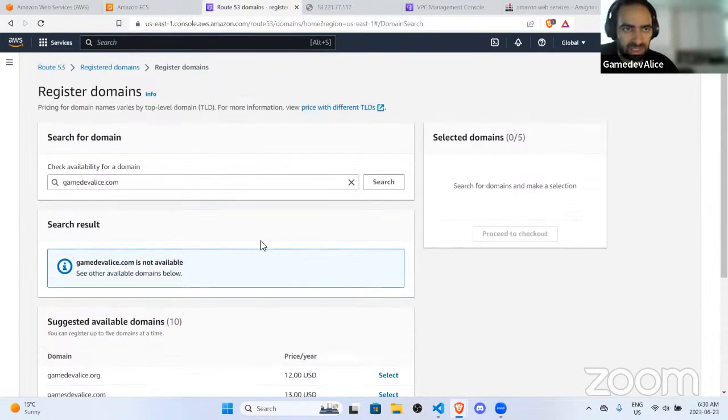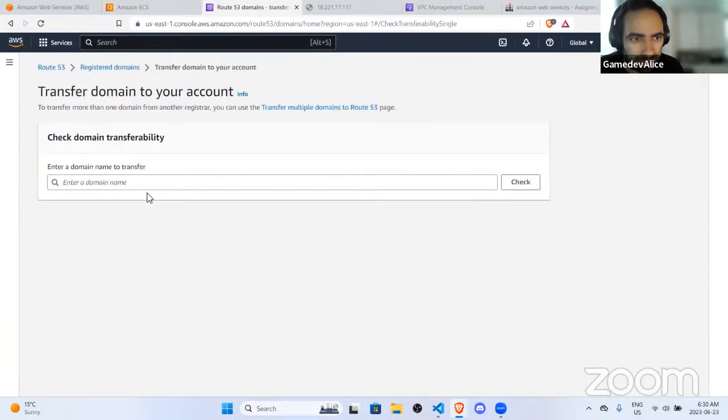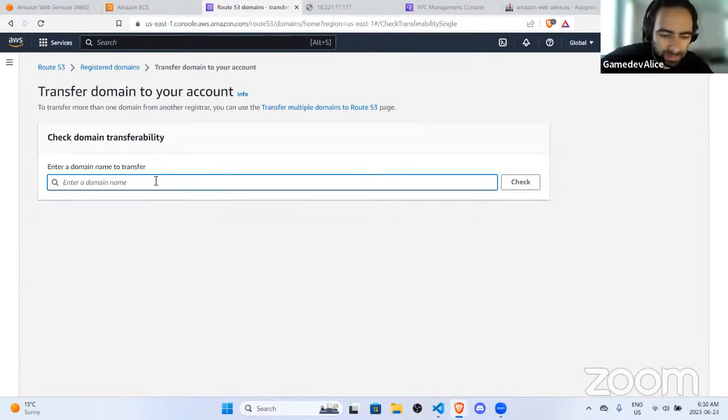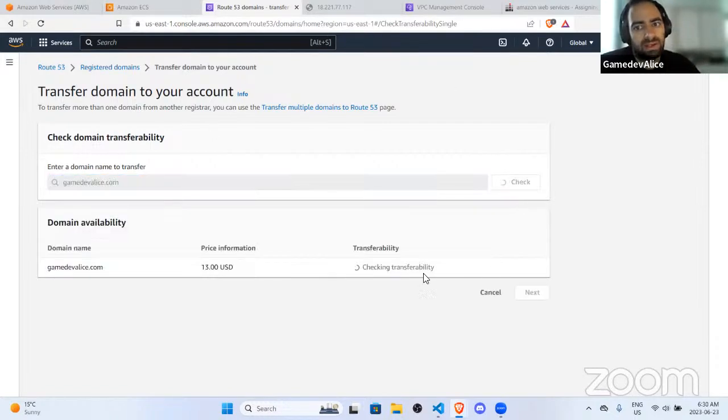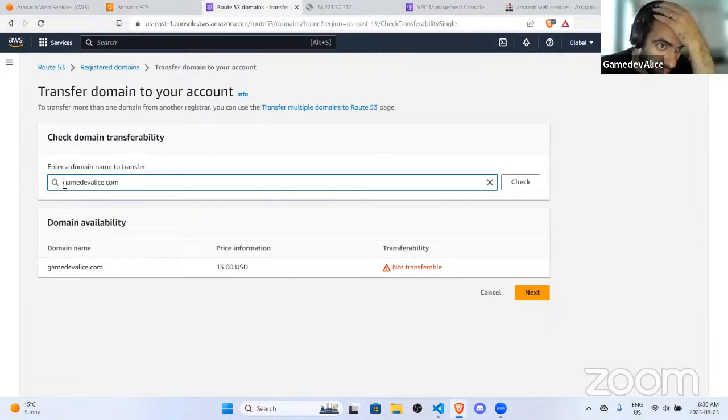This is the register. Transfer in. Let's just see what it says. I want to transfer it in. Not transferable. Oh, right, because of my settings.